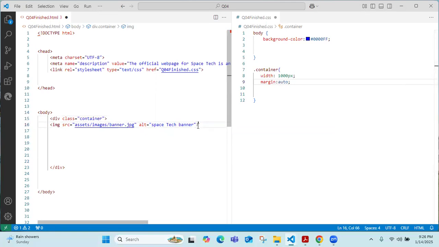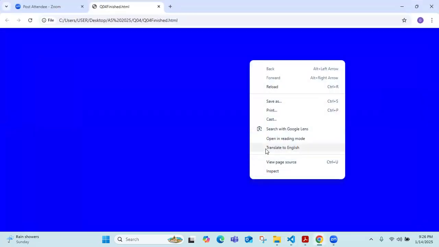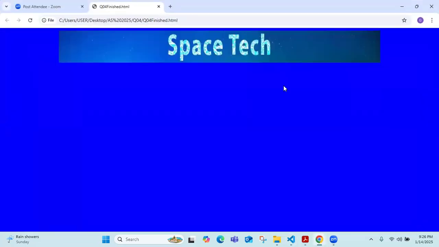Now Control S, and I will reload this page. See, now the banner has come here. So now I have linked the banner.